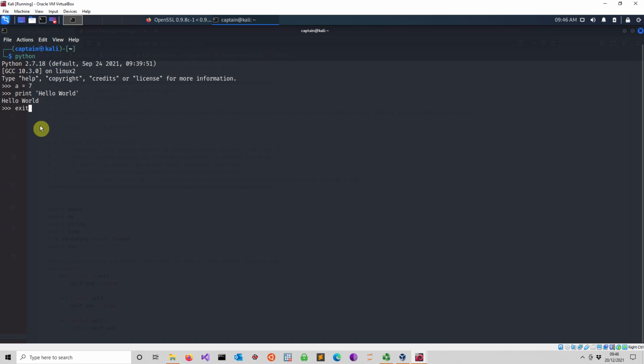If you want to exit, we just go out, and we can enter python3. Oops, if I spell things correctly. And that's Python 3.9.9. So this is quite the latest version of Python. That's pretty good, so we are in Python 3 now.